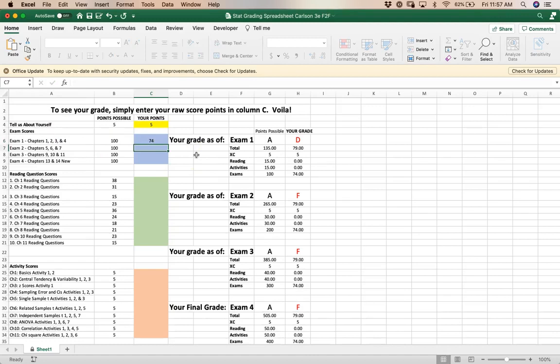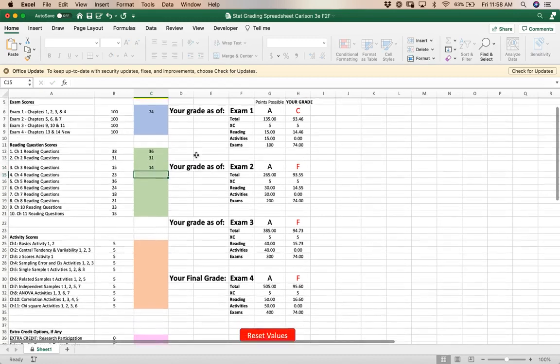Haven't taken any other exams, so I'm going to skip those. And for the reading questions, I got a 36. I'm just entering whatever grade you might have gotten on Canvas. Let's say I got a perfect score on chapter 2 and I got a 14 on chapter 3. All right, that's all we've done so far.